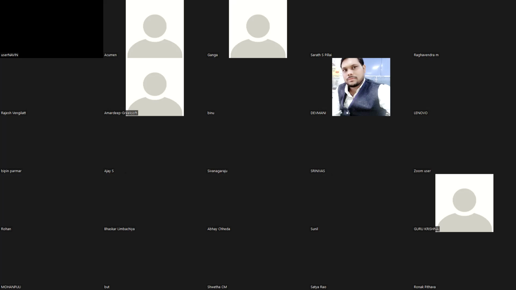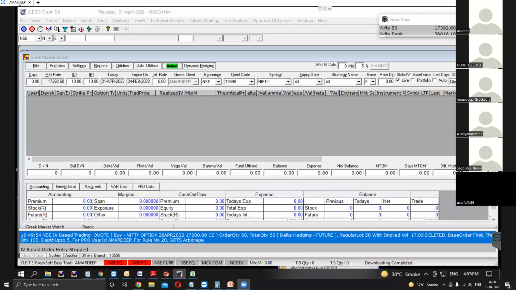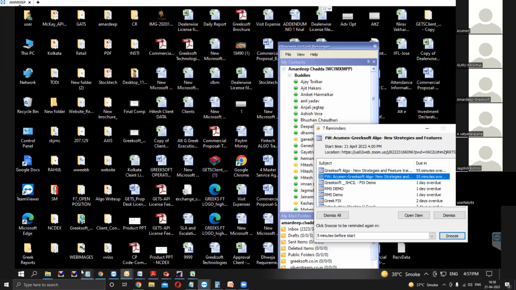Okay, so let me share my screen again. Yes, Ajay, I'm sharing my screen again. Right, I guess you guys are able to see my screen again. The thing is, I just wanted to reply to someone quickly on a mail, so that was the reason why I took a break. Just give me one moment. I'm sharing my screen again. I guess you are able to see my screen.